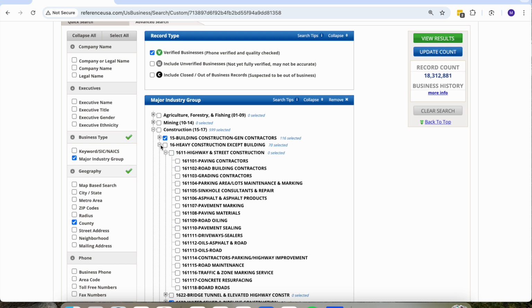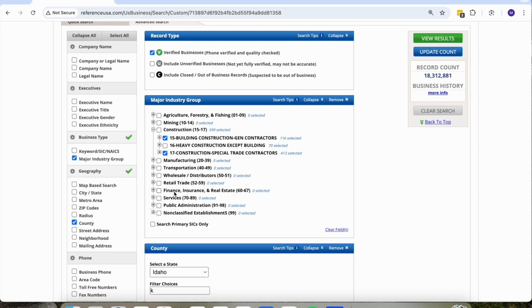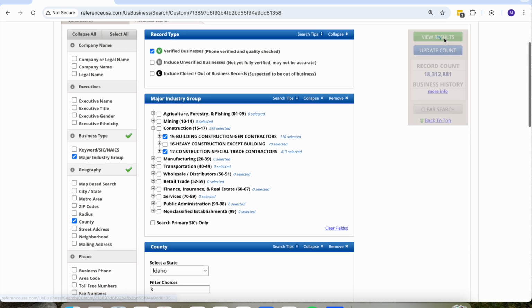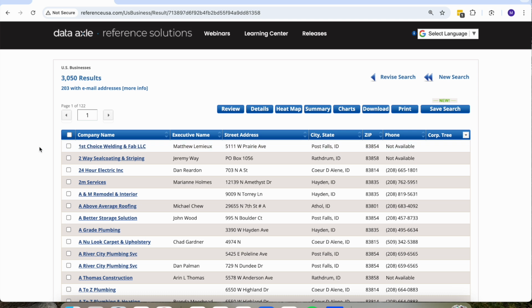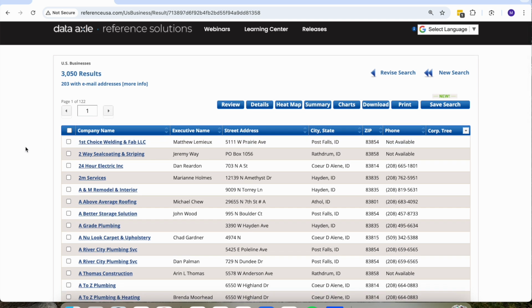So you can slice and dice that in any number of different ways. But then when we run that search, we've got our list of 3,050 Spokane and Kootenai County businesses that are involved in construction in one form or another.